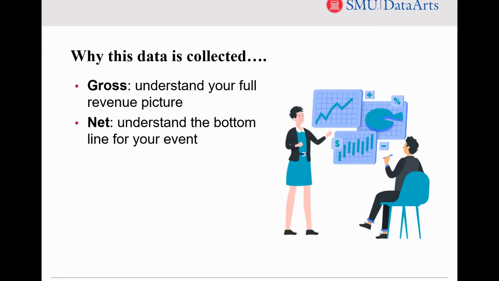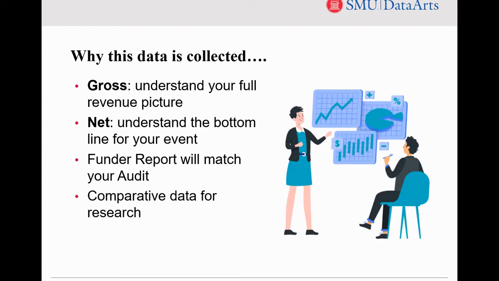Now, both of these numbers are helpful for an organization to know and have access to, and organizations are going to make decisions with their auditor about the presentation that works best for them within their audit, since there are no specific rules about this. However, for the Cultural Data Profile, when you fill it out and run a funder report, we do want your funder report to match your audit, which is why we're collecting the information in this way, where we ask you to follow your audit. At the same time, collecting those further details from you helps us to normalize this data for research so that when we're looking at total revenue or total special events revenue across multiple organizations, we're looking at the same numbers for everyone.